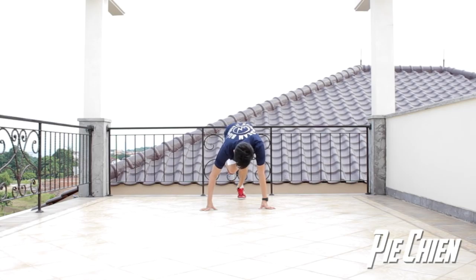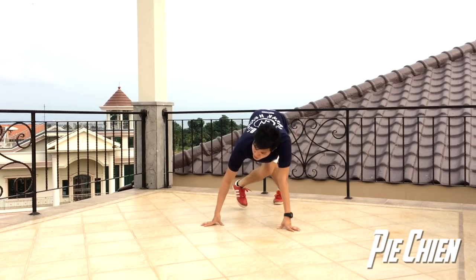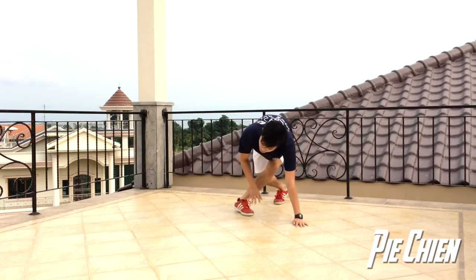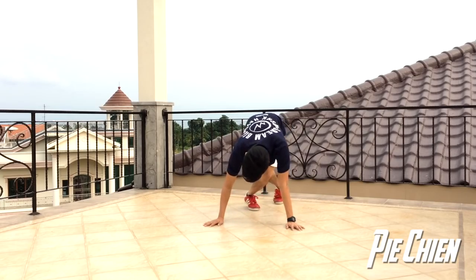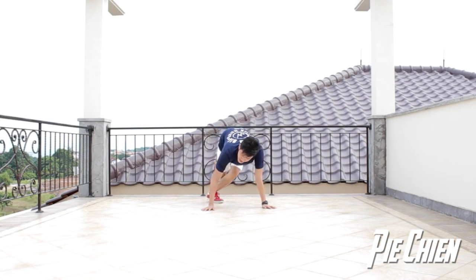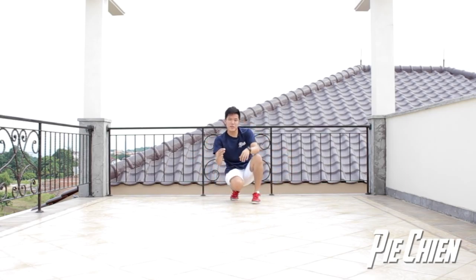Step one, step two. For step three, do it again. Straighten out your right leg and bring your left leg up. Okay, now for step four, you're gonna put your left leg more to the right side and then you're gonna hook your right knee to the back of your left knee, like this. So this is what we call a CC, all right? Or it's not really a CC, but it's more like a back CC.